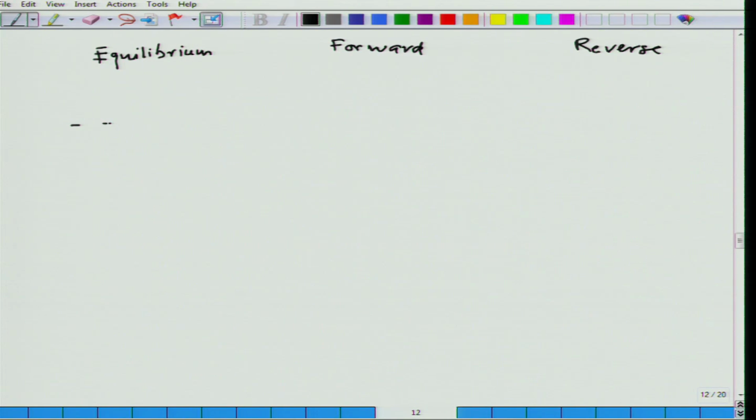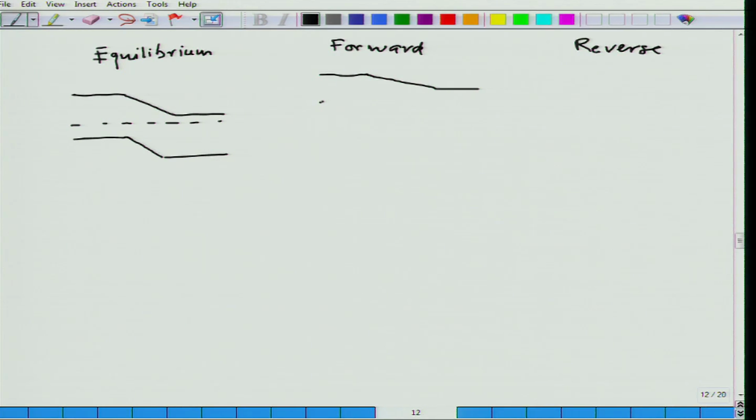Now, in equilibrium I have a built in potential. If I forward bias, that potential reduces. Basically, what I am saying is that I do not have equilibrium anymore, and hence the Fermi levels are not aligned, but the difference between the two sides reduces. The V prime becomes equal to V built in minus V A.